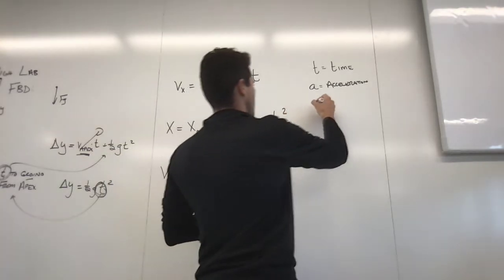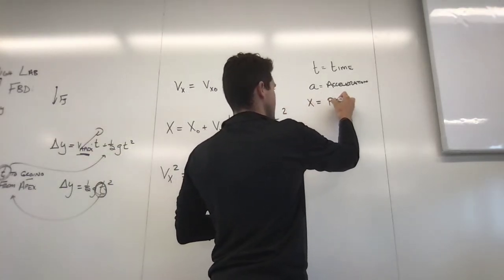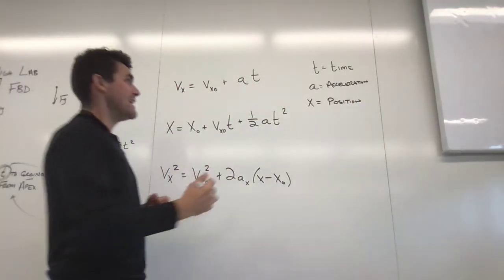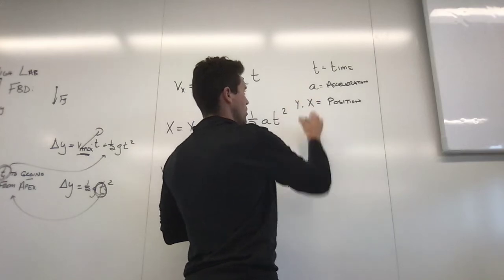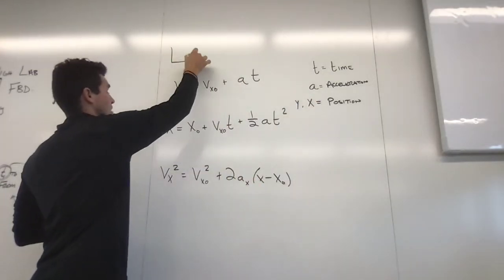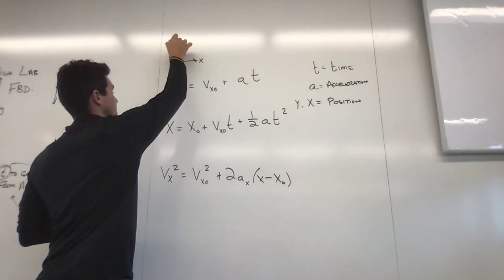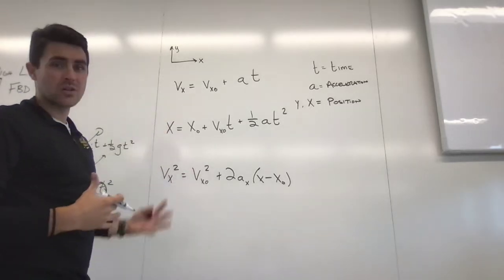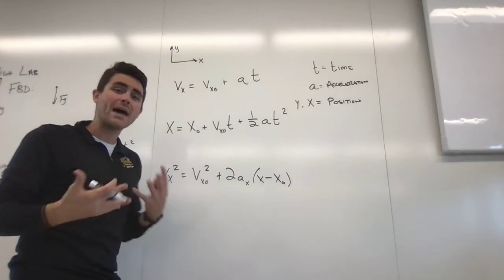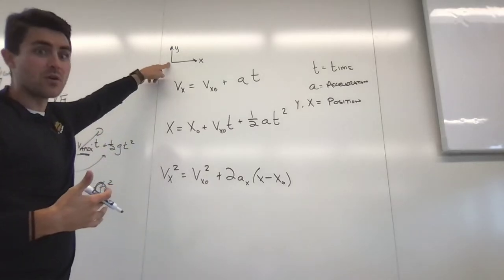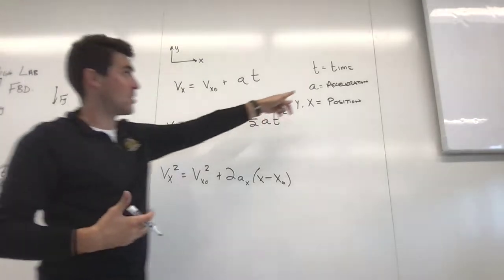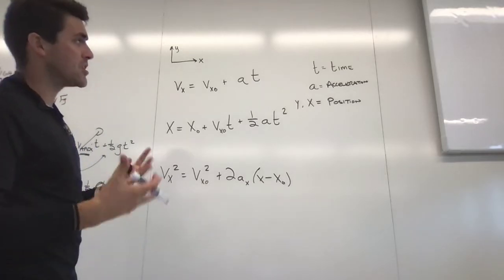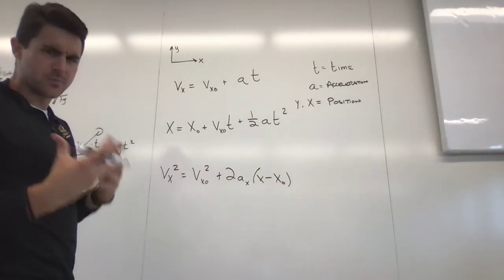The other variable we see here is x. X is technically position. It is location in space. Now, x can actually sometimes be referred to as y, based on which direction we're moving in. We have the x direction, which is typically horizontal. We have the y direction, which is typically vertical. All of our equations here are written in terms of x, but sometimes you'll see y show up. Y in place of x just means we're moving vertically. Typically, when we're moving vertically, this acceleration is actually g, or baby g, 9.8, the acceleration due to gravity. So position might appear as either one of those, but x is position.